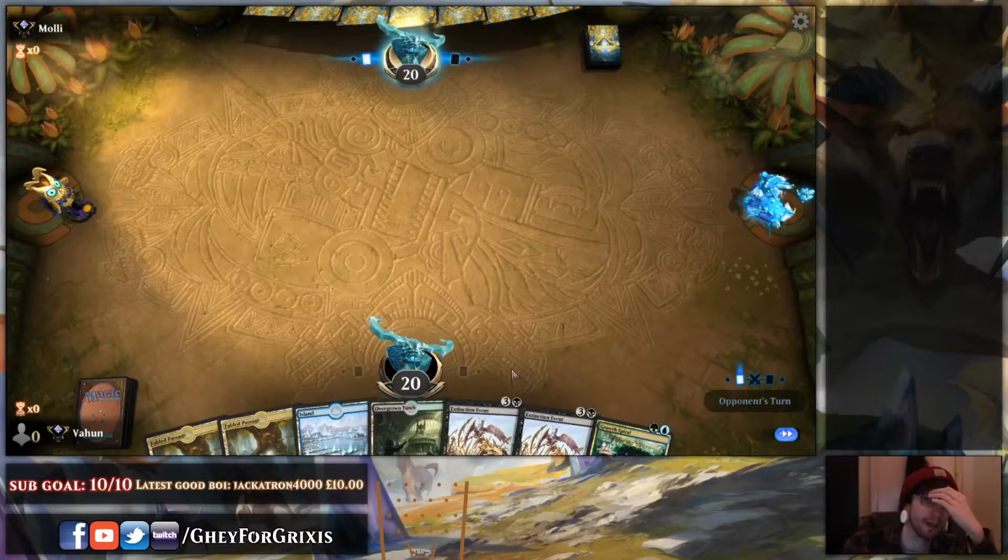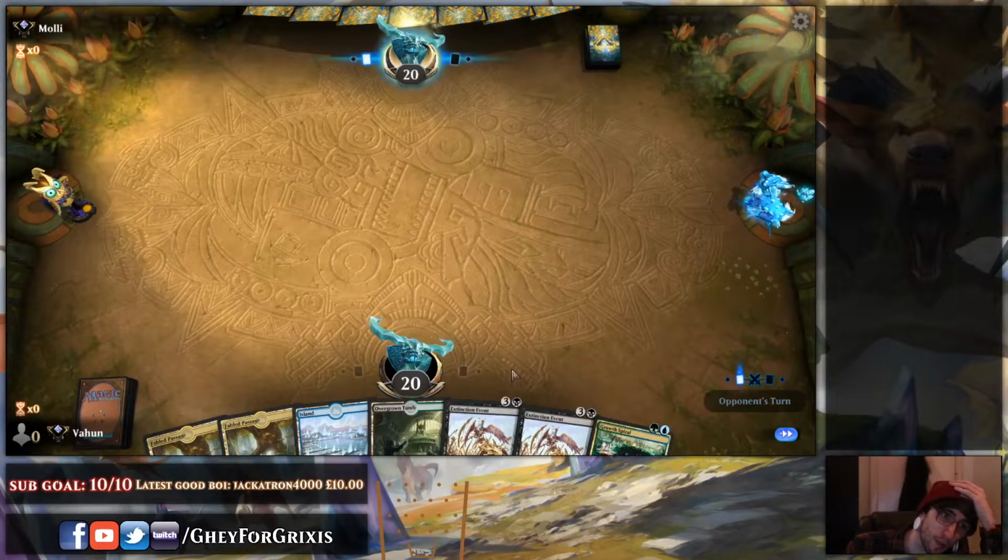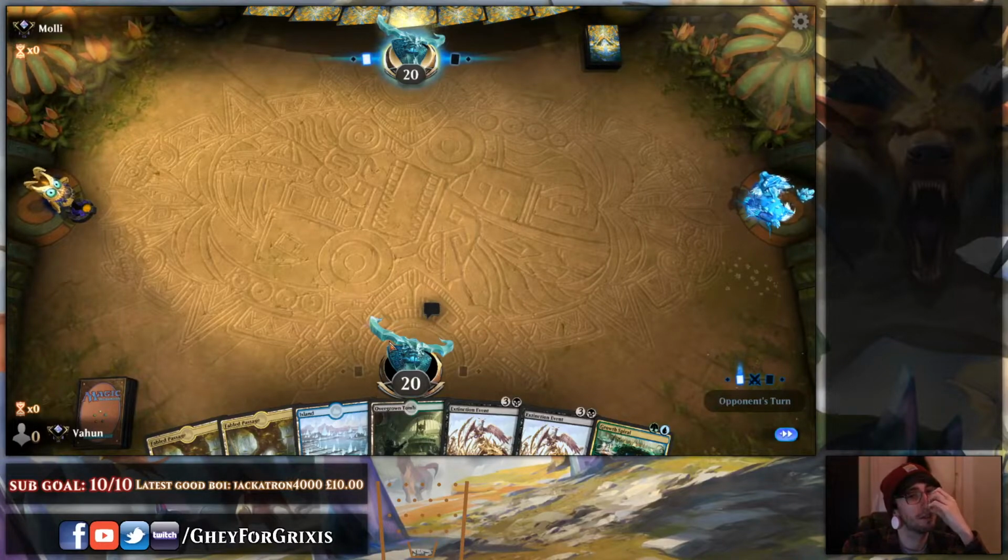Oh shit, I made a mulligan. Fuck, this hand sucks. Shit, which one was the Giant Lord again? Is that the one in the memory?